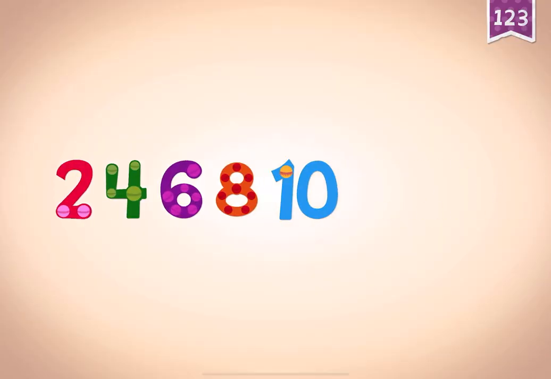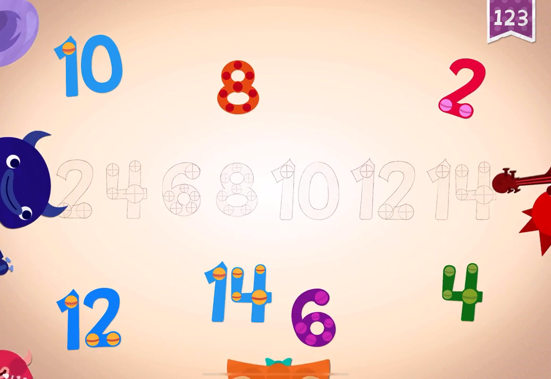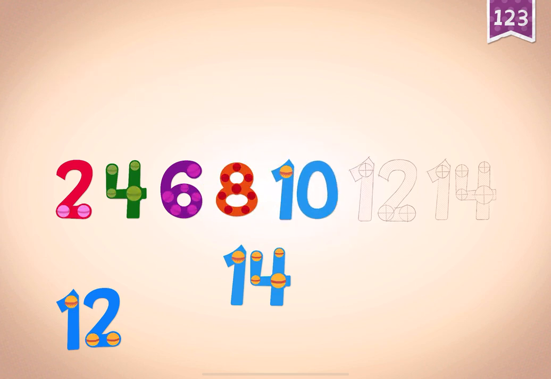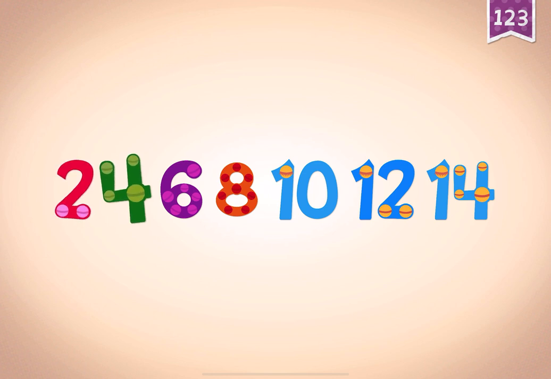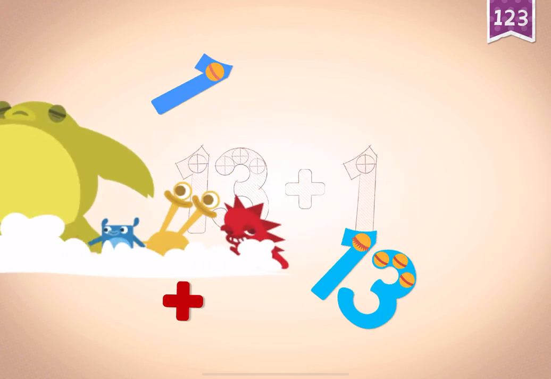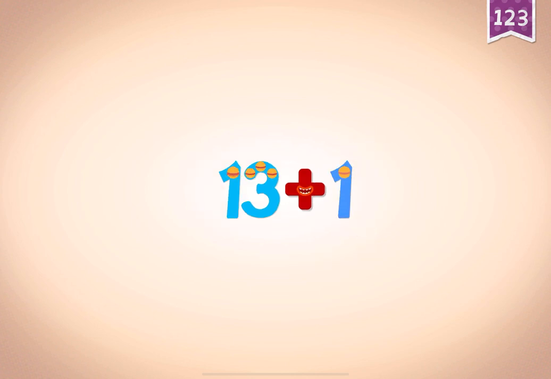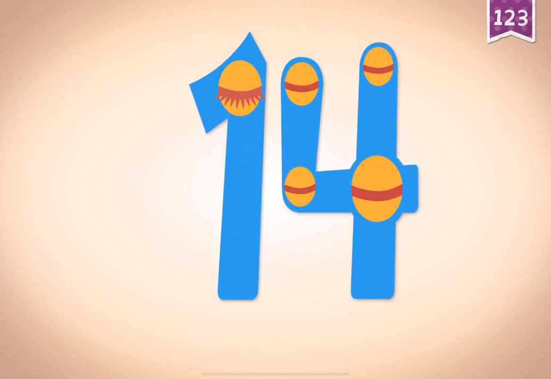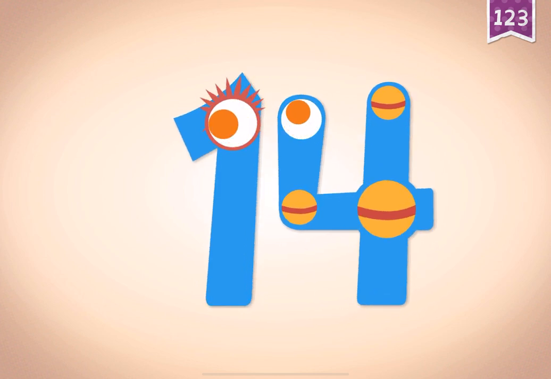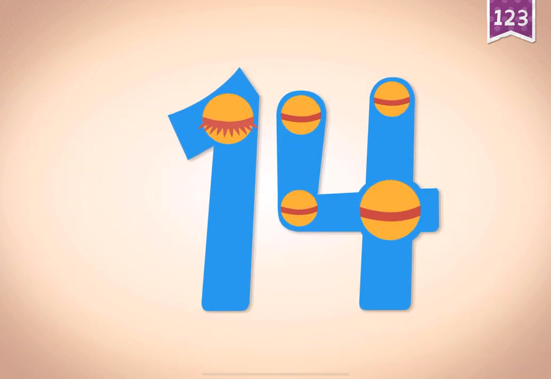Fourteen. Count by twos. Two, four, six, eight, ten, twelve, fourteen. Two, four, six, eight, ten, twelve, fourteen. Thirteen plus one equals fourteen. Touch the monster's eyes to wake it up. Ten, eleven, twelve, thirteen, fourteen. Fourteen.